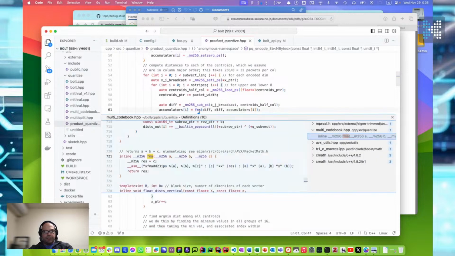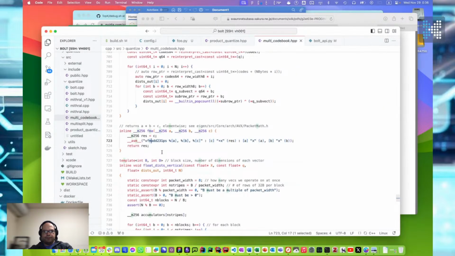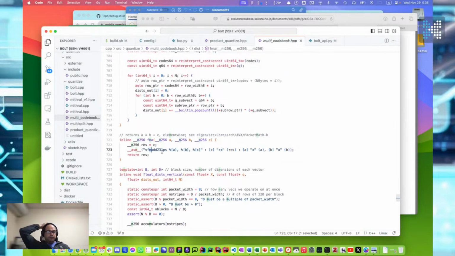This is implemented where? In pure assembly.